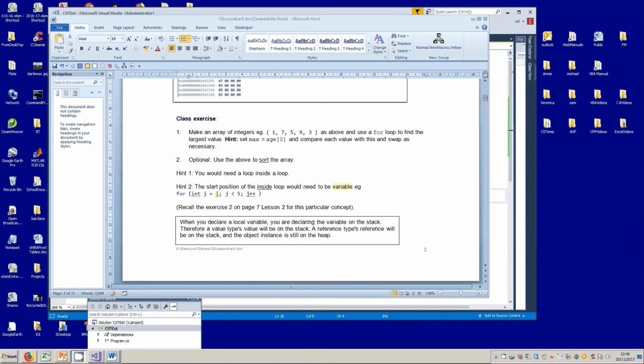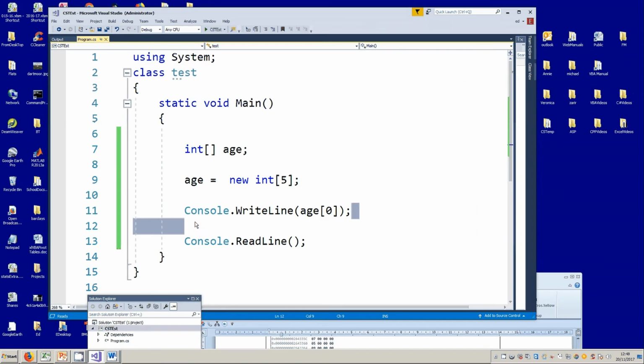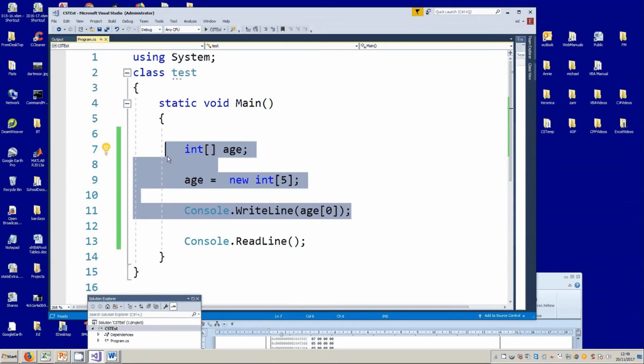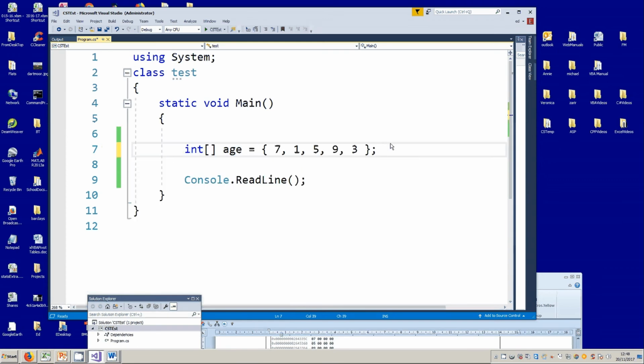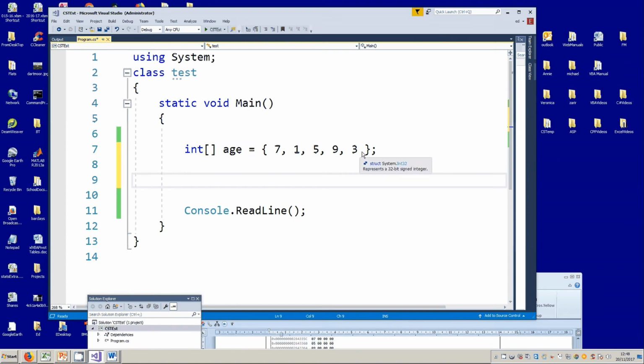So we could start off by declaring and defining our array in the simplified way. What we need to do is set up a variable max, which will start off by being equal to the first element. So, for example, something like this.